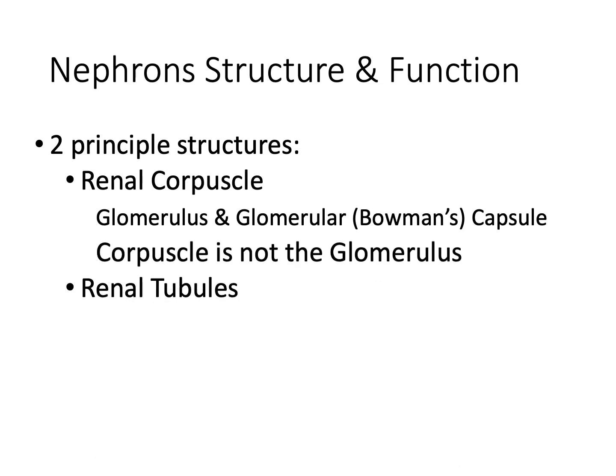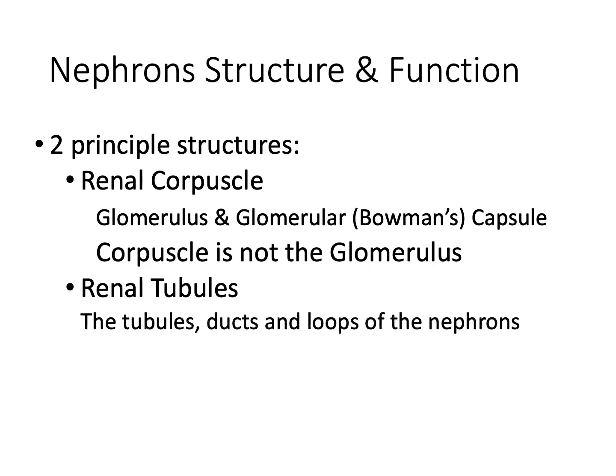What we have to remember here is that the corpuscle itself is not the glomerulus. So the corpuscle is not going to be doing the filtrations. It's the glomerulus that's going to be doing the filtrations. The renal tubules is any of the ductal network that is contained within the nephron.